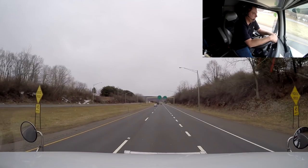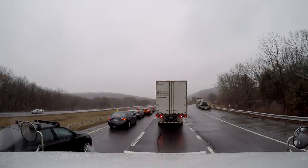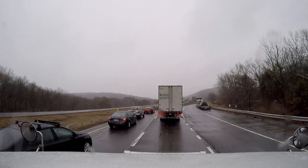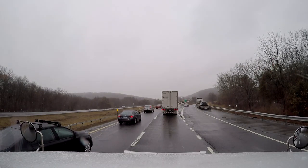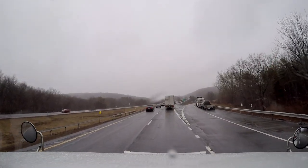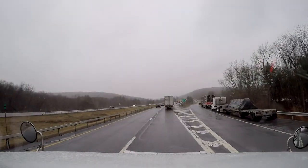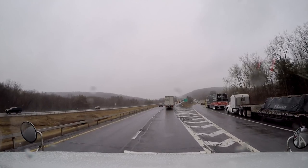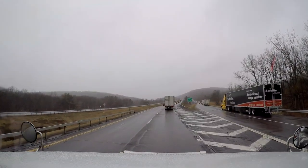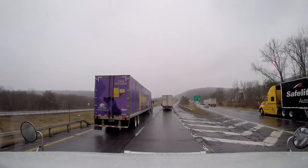So we're traveling on I-84 right now going over to Hazleton to pick up our load. I've been sitting here for about five minutes and haven't moved an inch. Looks like we're finally moving again — apparently there's an accident up ahead. I've been in traffic for the last 45 minutes trying to get through this. Apparently it's at mile marker 66 and we're at mile marker 60 right now. New York has got different exit numbers than the mile markers, so they can throw you off.